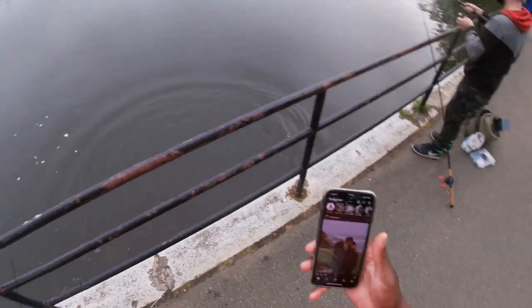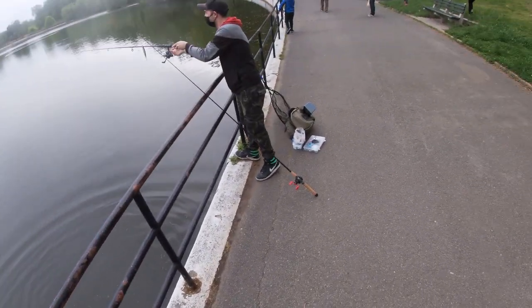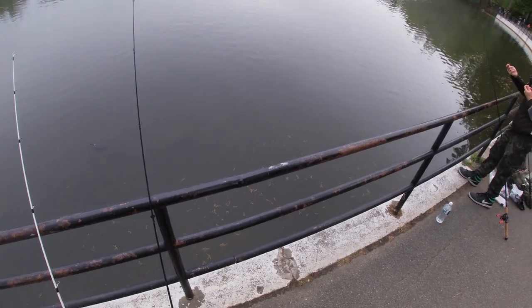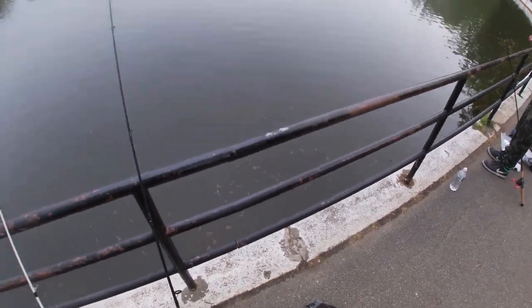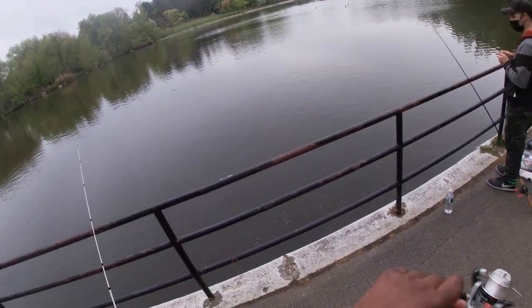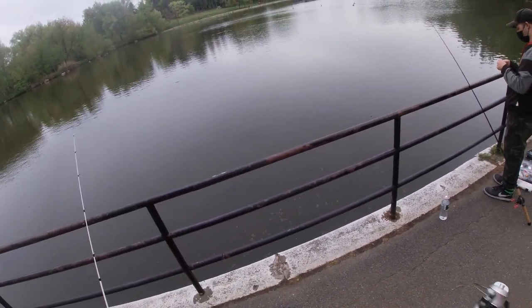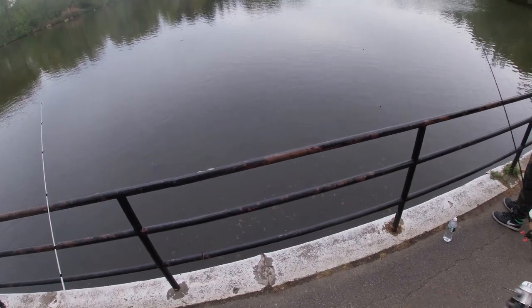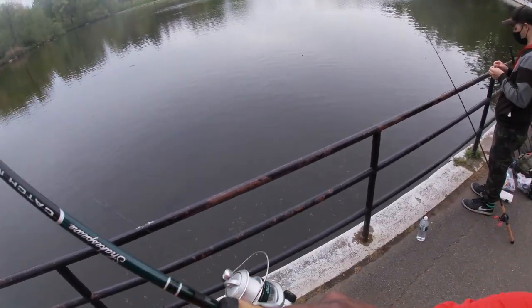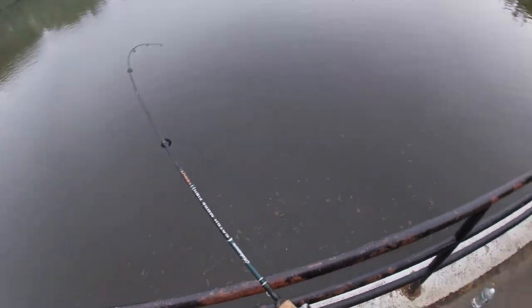Wow, 12 inches again, huh? Yo, this catfish, I keep throwing it in the same spot. He keeps picking it up, but I can't hook him. Oh, I got him that time. Well, we got a fighter here. It's so fun on this ultralight rod.